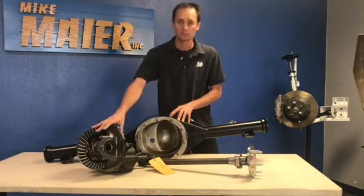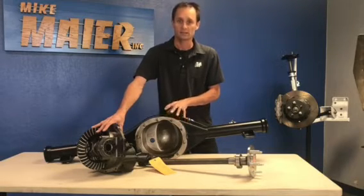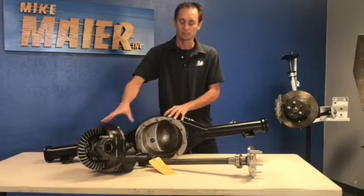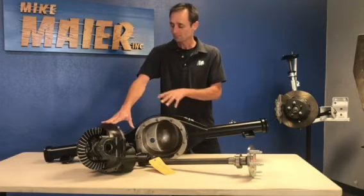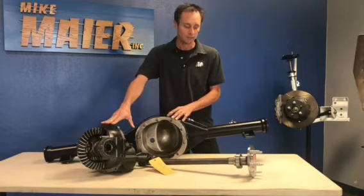This is a really, really great option for you because you're putting in a third member that you know is set up and done right. The worst thing in the world is getting the car all put together and you hear a howl in your diff after a month of driving it.